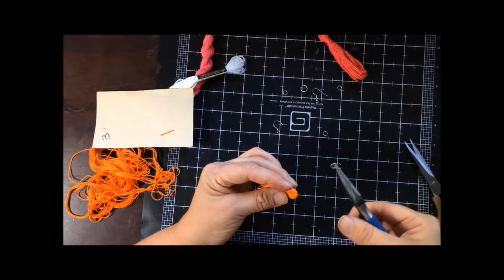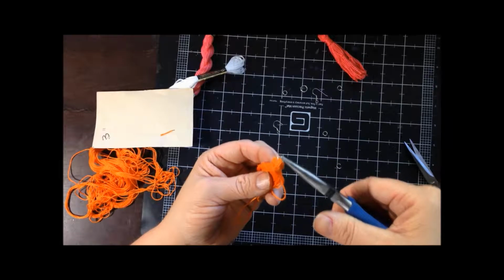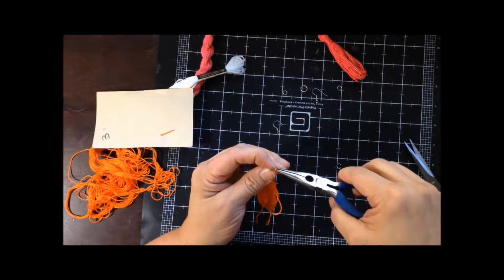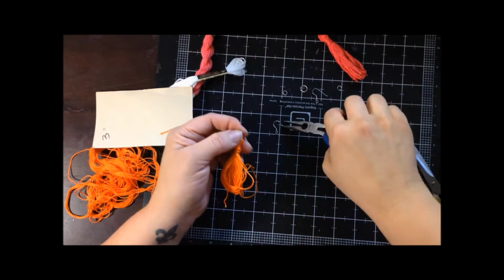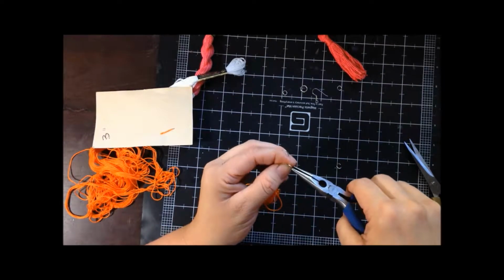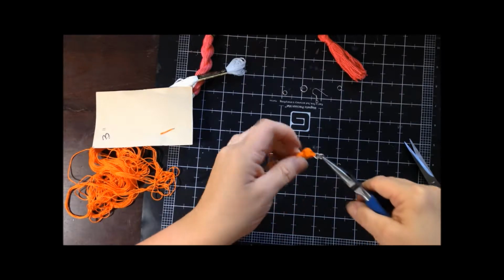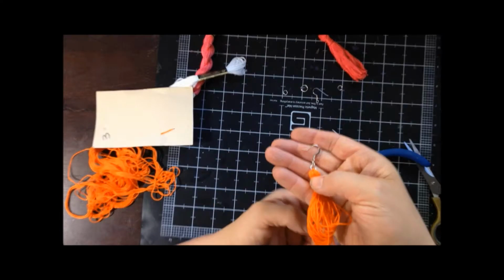Okay. Put your first jump ring, slide it through that loop that you made at the top of your tassel. Take your second jump ring and load it on there as well. Then take your first jump ring and close her up. Take your earring back, open that second jump ring, and there you go. That's what that end of that looks like.